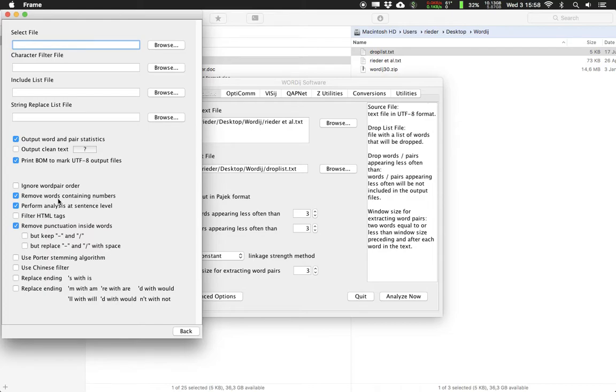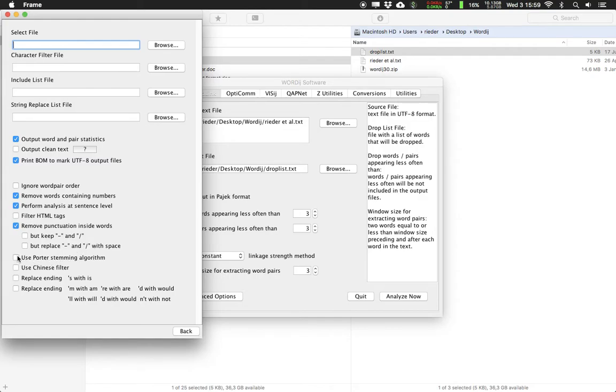some exclusions, right? Some possibilities that, for example, allow you to define whether the sequence in which words co-appear is to be taken into account or not, whether the sentence is basically a kind of singular unit that the window doesn't ignore. So what do I mean by this? I told you there's this sliding window that slides over the text, and here you can basically decide whether it stops at a full stop, or whether it basically treats the whole text as a singular kind of chain of words. You can filter out HTML tags. You can remove punctuation. So there are a whole bunch of options.